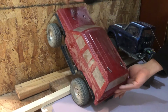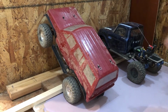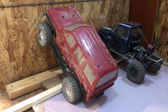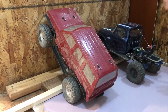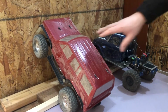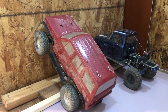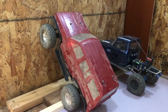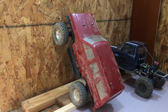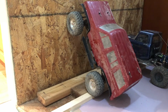Okay, well, okay, so that's a difference in just the motors and the system. But let's go ahead and try the red one first. So I'm going to keep calling it Bronco even though it has a Jeep body. But if I roll it forward, you're going to notice it keeps rolling. Now, actually, it's about to touch on the bottom, but let's keep going.